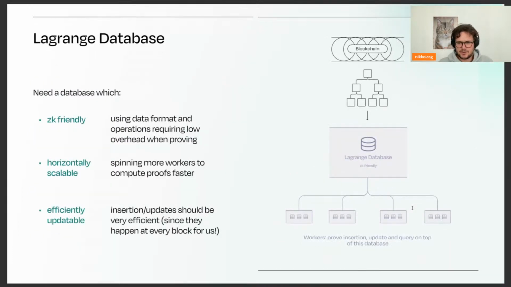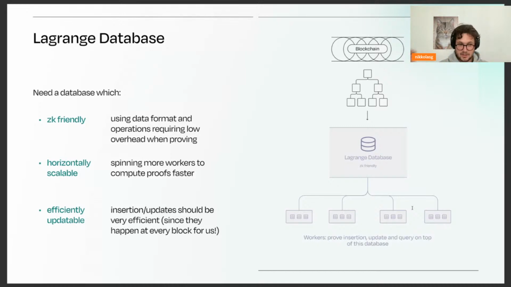And so here are just a few slides going back again over the details of how the database works internally. This slide is about saying, what do we want? What do we need to build such a system? We want a database which is zk friendly. We want something very fast to operate over. We don't want to operate in the native types of SQL or native types of MPT, Merkle Patricia Trie and everything, because they haven't been thought out with zk friendliness in mind yet. So we need something which is fast to operate with proofs.